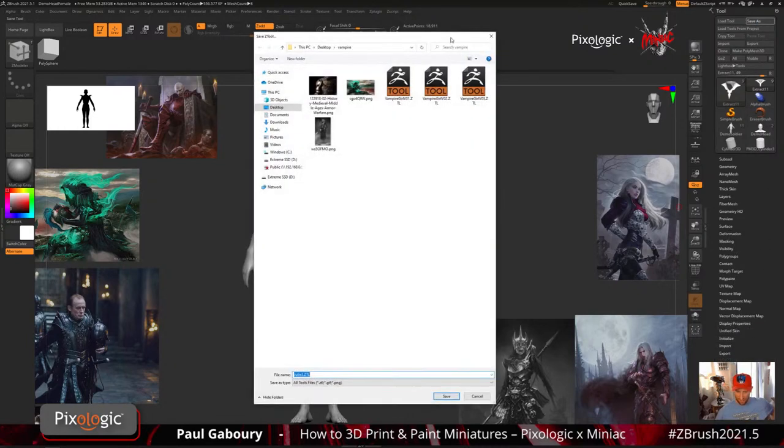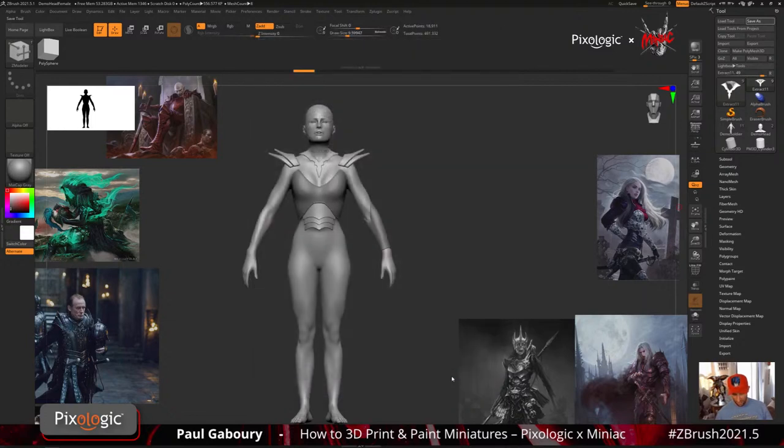Here, I'm going to save this out. I'm going to call this Vampire Girl number 4. Right? So you can see some reference I have in there. I like to save in iterations. Save. And there we go.